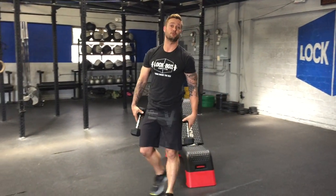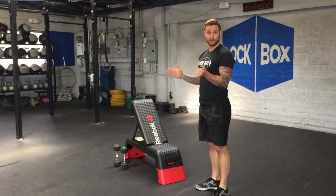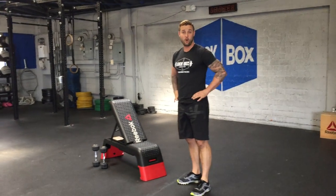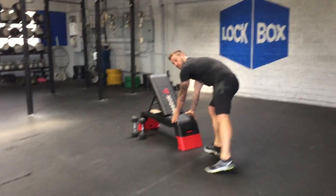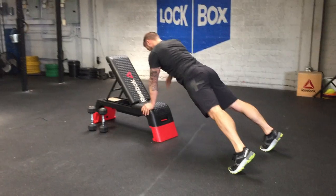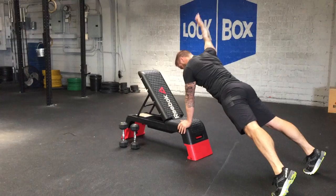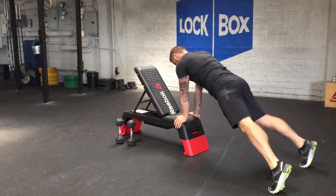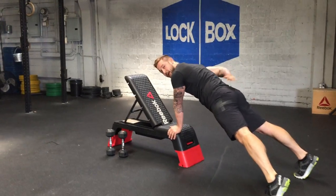Your last movement is going to be your plank. The plank position — you're going to have wide feet and close hands. We're going to do an arm raise and then a diagonal tuck up. My whole goal is to lock in my hips for core rotational stability. Your hands are going to go on the deck, feet wide. You're going to reach, reach, tuck, tuck — that's one rep. Locking in my abs and not letting my hips drop.